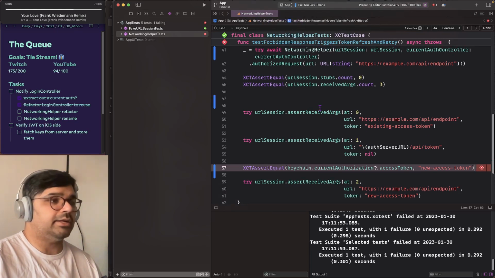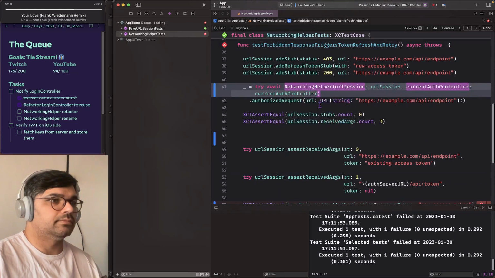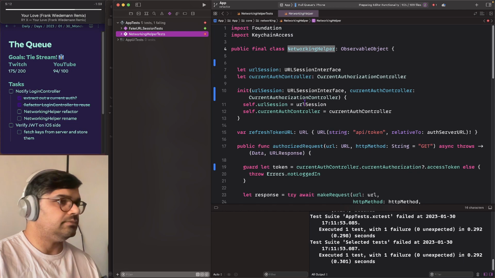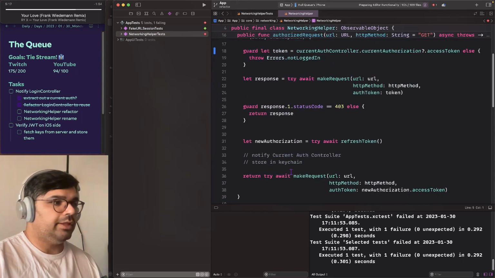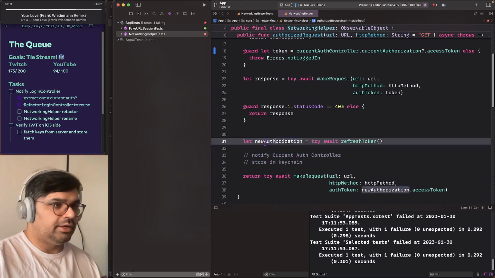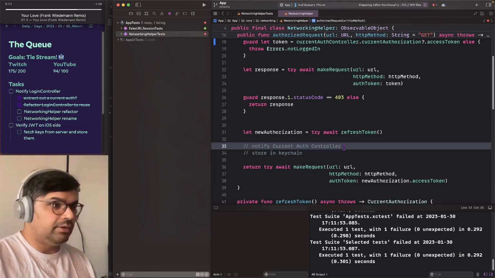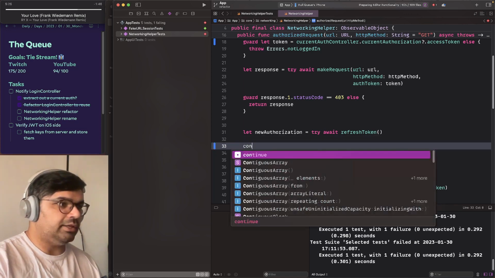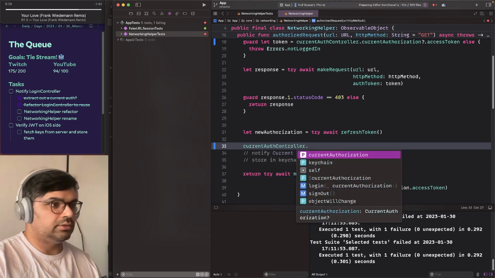Let's close the other tabs. And that's going to be right here. Yeah, right now it just takes new authorization and uses it right away to make the test pass. But here it should really be sticking it in the current auth controller.